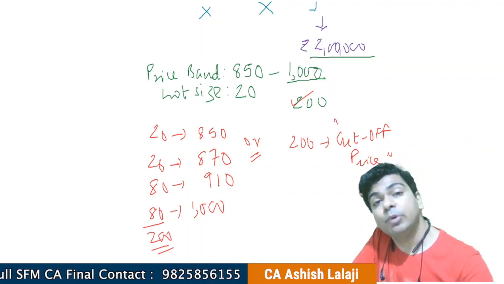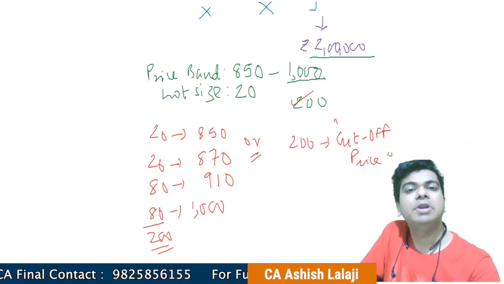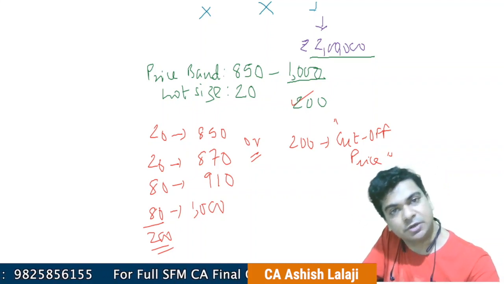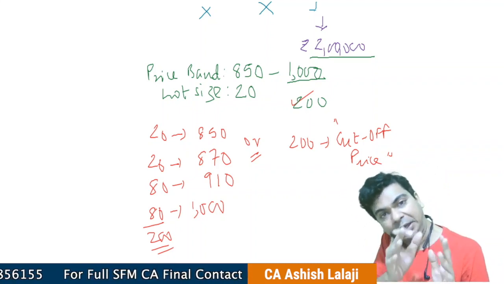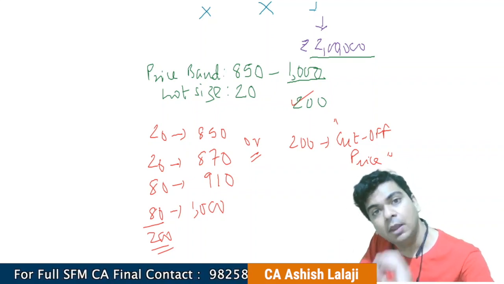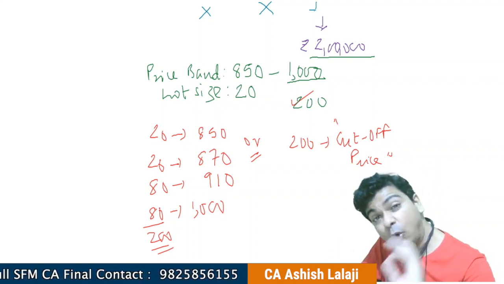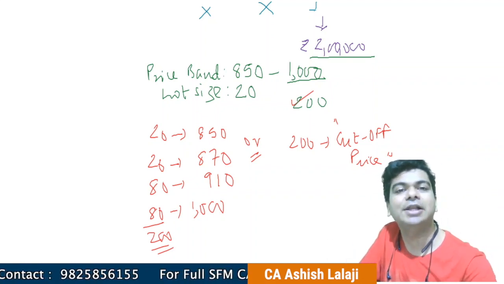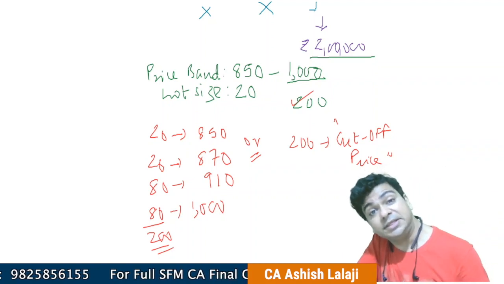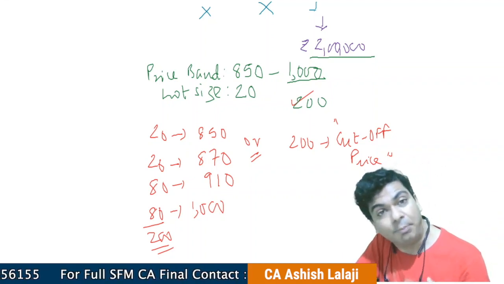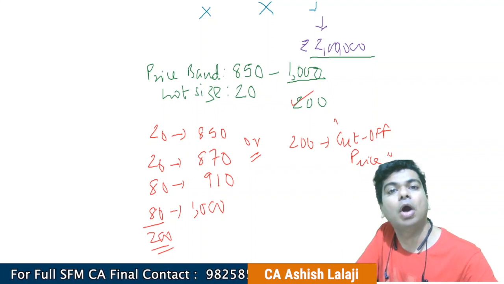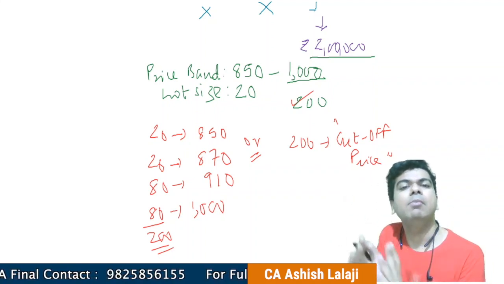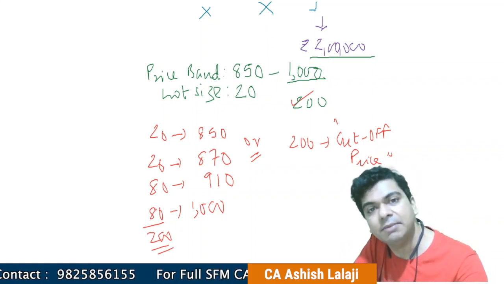Once the book building process gets completed, the company will find out what is the weighted average. And after the weighted average has been determined, the company will ultimately decide what is its final issue price. We are telling the company that, see, whatever is the final issue price, I want 200 shares at that price. This tremendously increases the possibility of shares getting allotted in your name. If not entire 200, at least the minimum lot of 20 shares. That can be done by us.